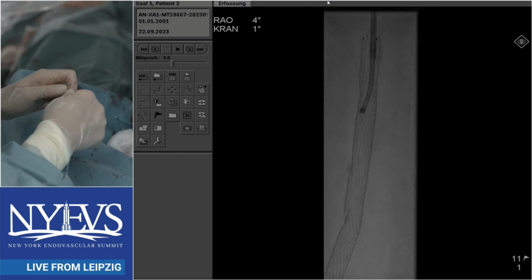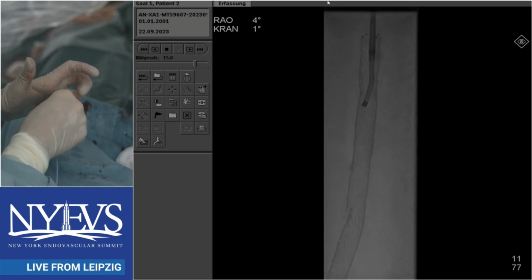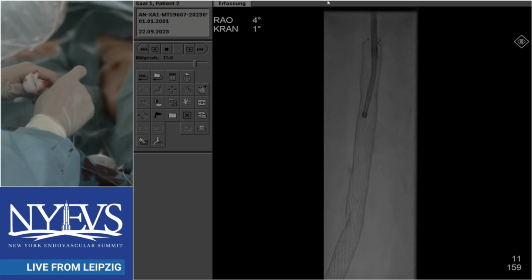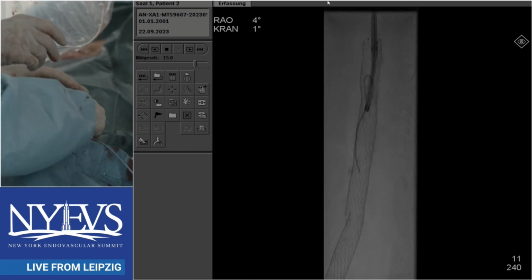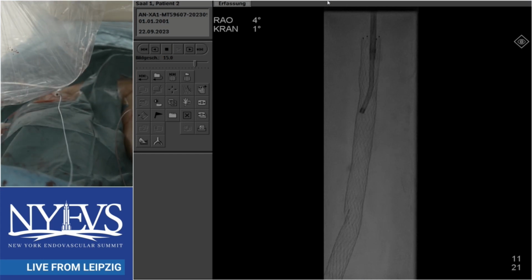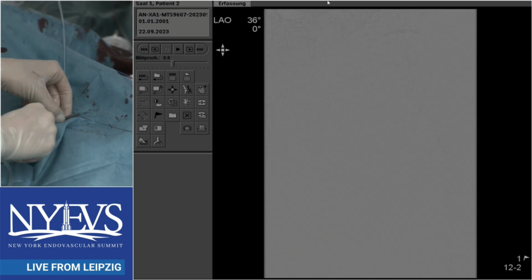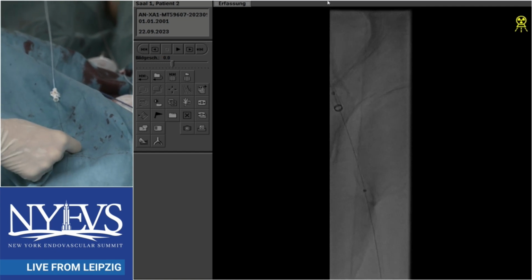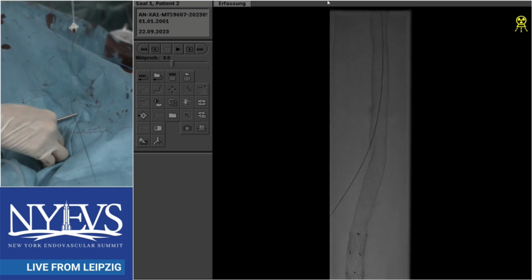So we said it's very easy, and then it became difficult. Here was a sudden stop. It looks like you have a fractured stent or a disconnected stent there. It's very fibrotic here. You cannot twist the catheter somewhere else. So I decided to go just quickly through the stent here, retrograde, to overcome at least these centimeters now. I didn't really film it, but I hope you saw it. So now at least we can overcome this part.